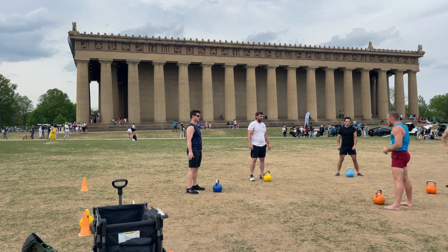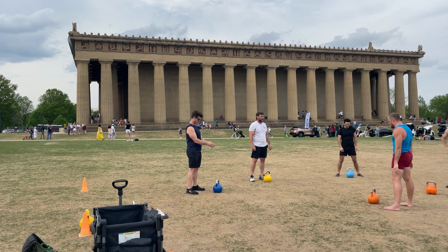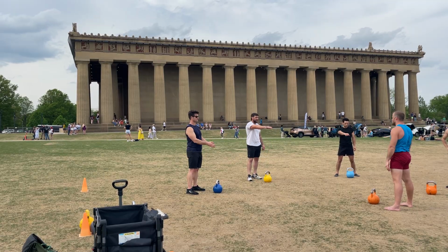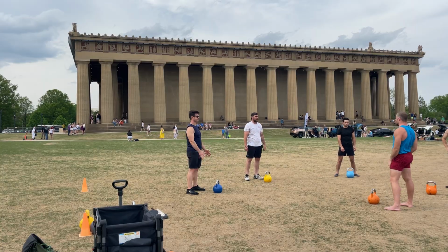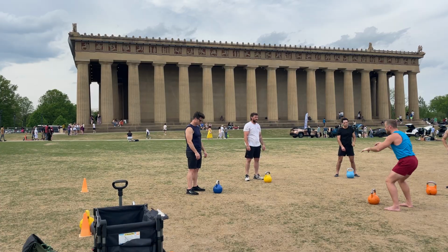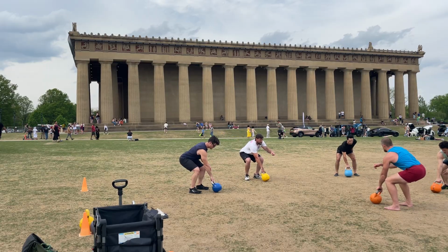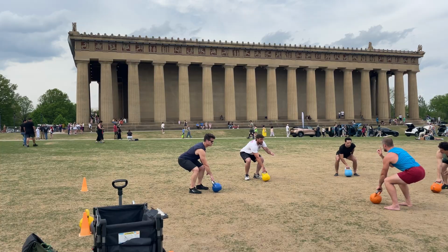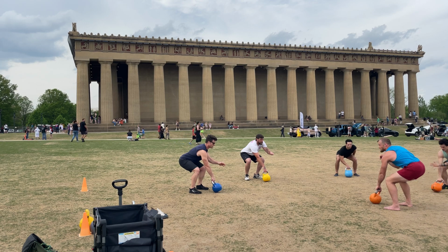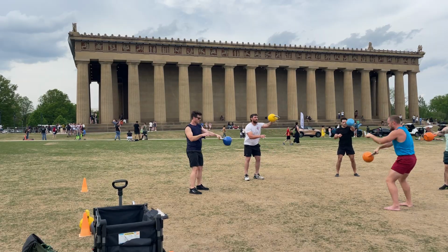Right? So we're going to start with what's called a launch position, or drop position, whatever you want to call it. The bell's on the ground. You want it to be about arm distance away. Release your hand out. You see the bell, maybe about 1.5 feet. So we're going to start with your left hand. Go ahead and squat down to start. Put your hand on the bell and let it start to pull off the ground. Really challenge your hamstrings. You want to stay tall, like you're hiking football, looking around. And then we're going to hike, swing up, twist our legs, and then come back. Ready? 3, 2, 1. Up. Switch to the top. Up.